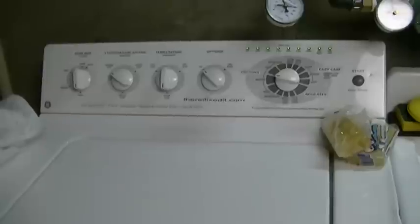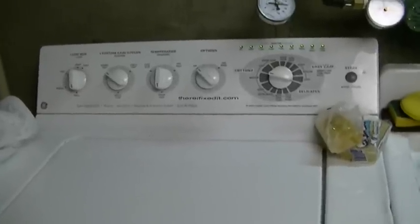it's been on its last legs, and I'm going to make another video right after this explaining all of the problems that I've had with the machine over the years. So with that, I now have to get this machine out of here and put the other one, which I have in the garage, which is in one of my old videos, in here, and they're all pretty much standard size, so it'll fit right in.